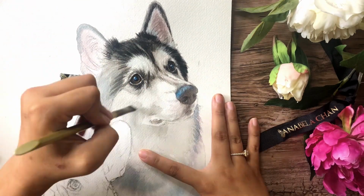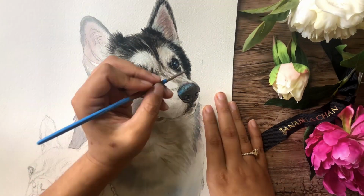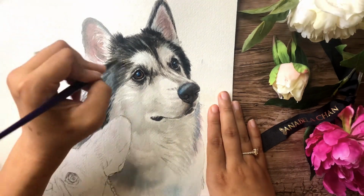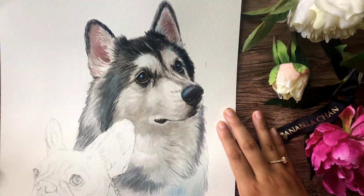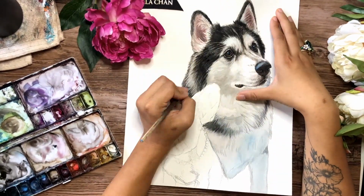I ask for usually 3 to 5 references so I can make sure the color is right. The coat color is perfect and color matched. And I'm your personal Photoshop. I can pick what looks best in terms of positioning your fur babies and making sure the ratio is correct. Obviously a husky is bigger than a Frenchie, but love the photo references for cute old Stitch here.